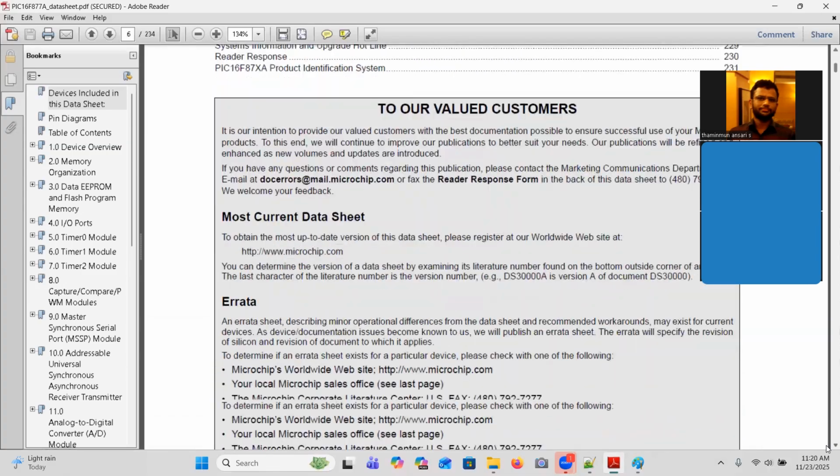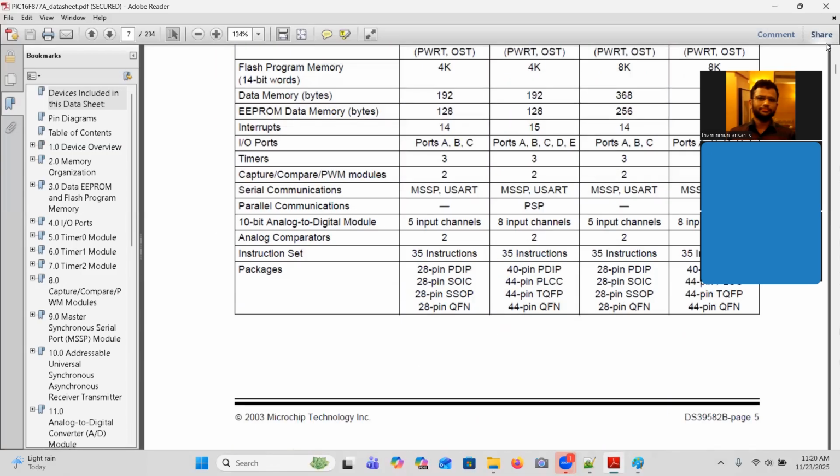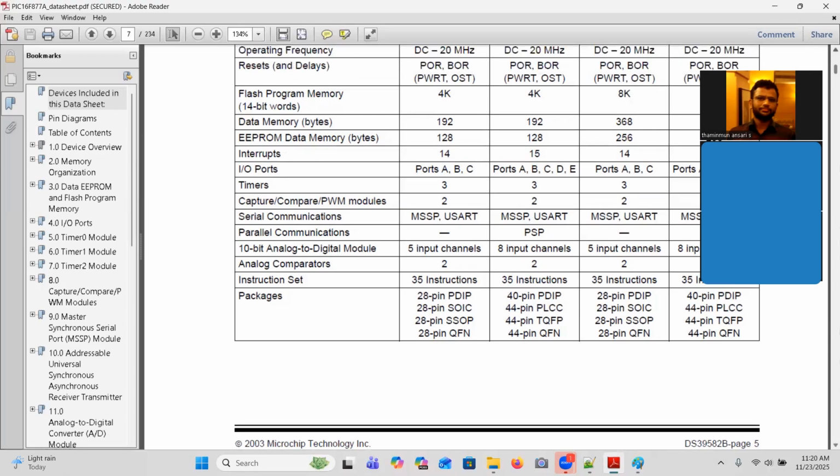Actually, this is 8K 14-bit words. When you have 8K 14-bit words, you get about 14.3K bytes. This 8K is 8K times 14-bit words. That is what you have to understand, because all instructions in this microcontroller are 14 bits wide.